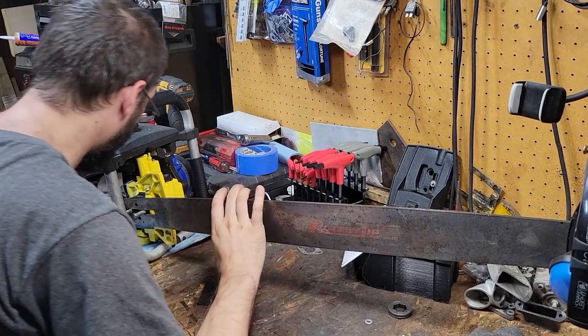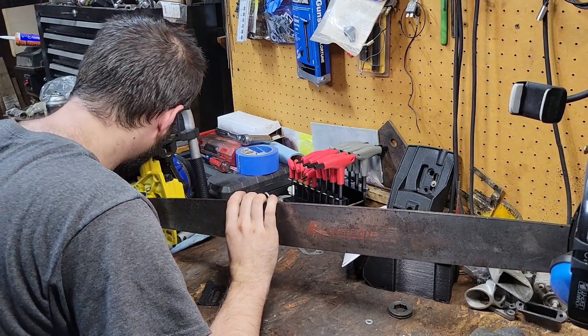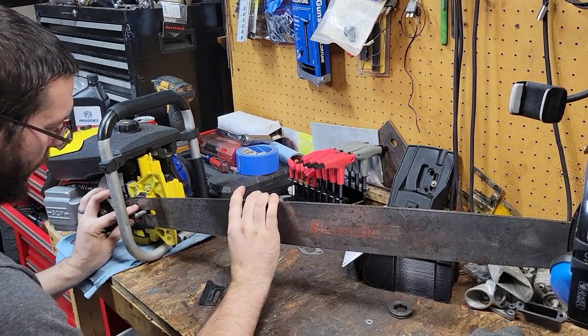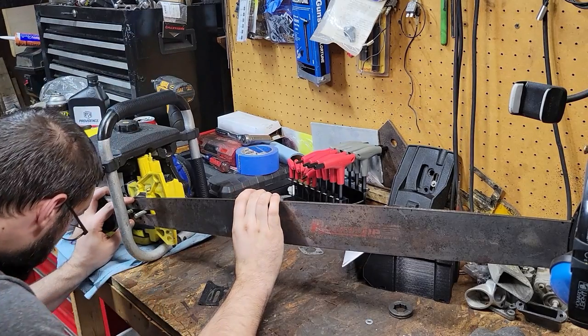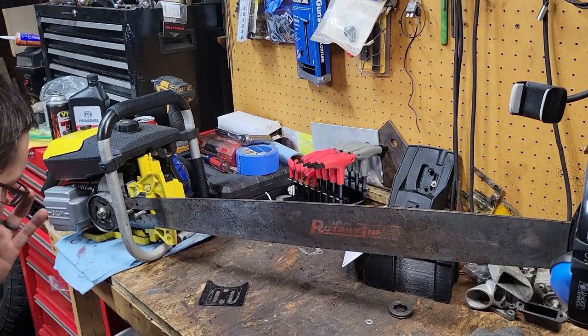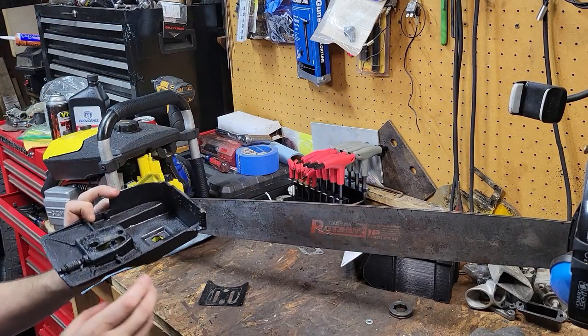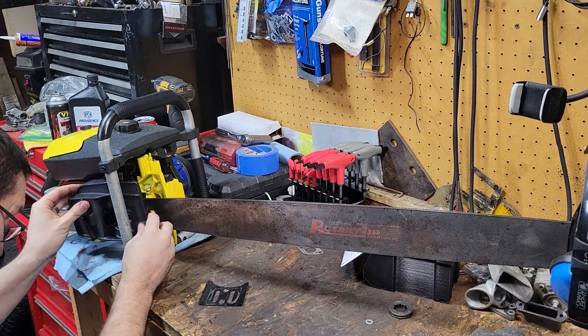I think that might oil, actually. I think it's going to oil through it just fine because I can see through there where the oiler is. This hole up here goes into the bar from the other side and oils. So I think we're going to be fine. I think this is going to work half-assed okay. You know, half butt.